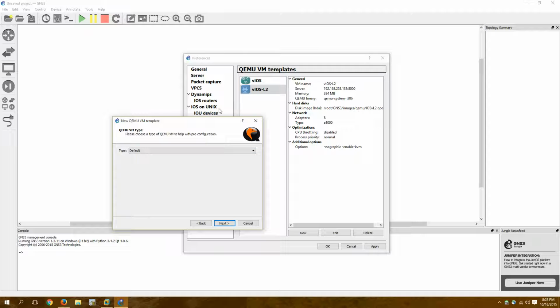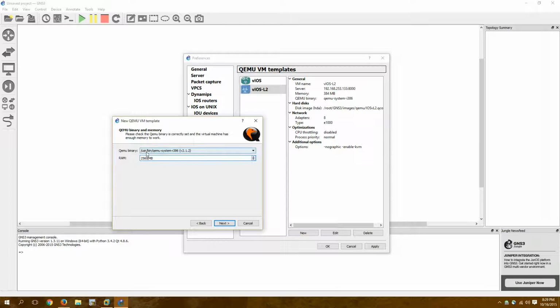I'm going to add the ASA now. For this, you'll notice there's ASA 4.2. Don't do that. Leave it as type default. We're going to click Next. We'll give it a name, ASAv. Press Next. It needs 200. I'm trying to think. It needs at least 2 gigs of RAM. But I'm going to give it about 2.5 gigs of RAM.